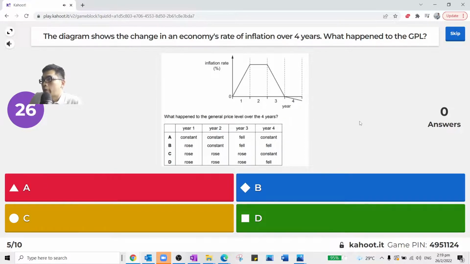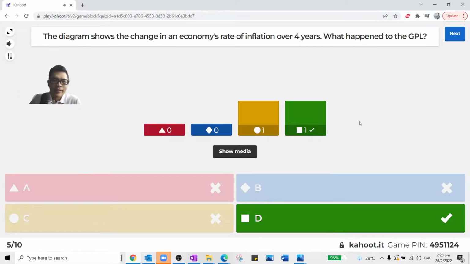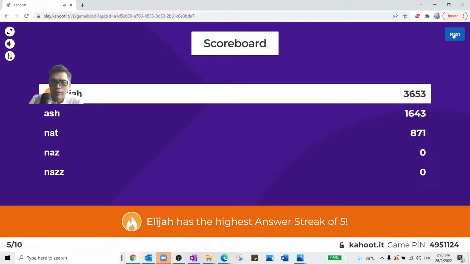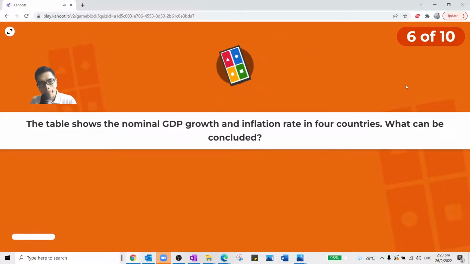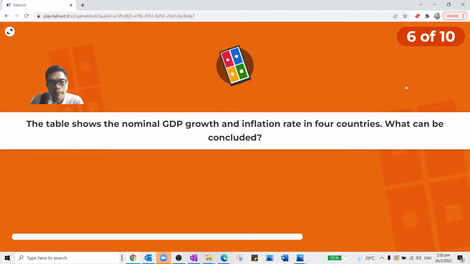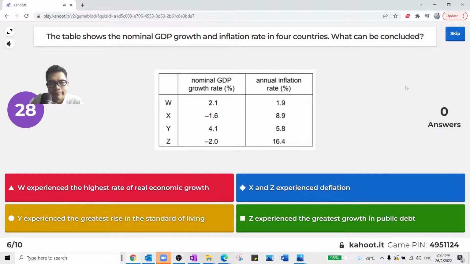Read carefully. This one is very, very crucial. All the diagram questions. Things that I test here are all case study related. Looks like this question is no go. This question is hard.